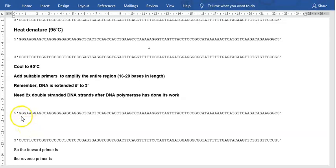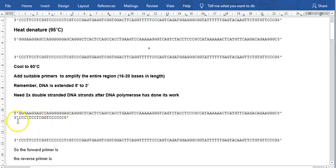So firstly, I'm going to show you the wrong answer. Okay, so if you put your primer here, then your DNA would be 3', and then you can put in your sequence C, C, C, T, T, C, C, T, G, G, T, C, C. Okay, like that. And then at the end of that sequence, there'll be a 5' end. The problem here is that DNA polymerase cannot extend in a 3' to 5' direction. It goes in a 5' to 3' direction. So our DNA polymerase is going to bind to this primer and shoot off in this direction, the wrong way. So that is wrong.